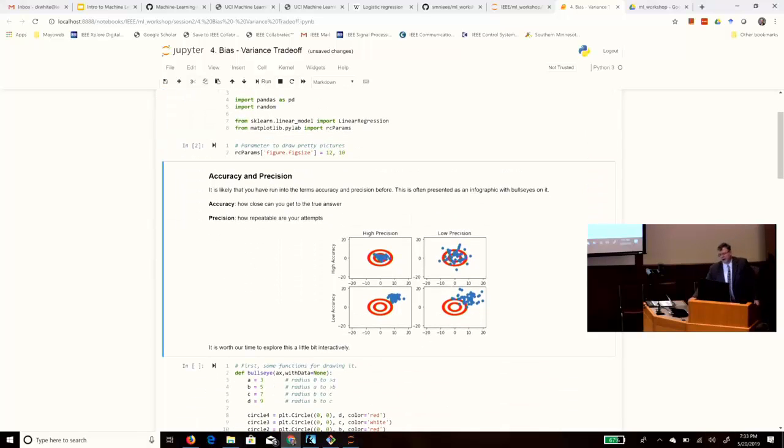Okay. How many people have seen a figure like this with bullseyes? That trades off accuracy and precision, right? Okay, so we've got this notion of accuracy. Who wants to tell me what accuracy is? Someone raise their hand. Gabriel, what's accuracy? It's a metric to measure how close you are to the correct value. Right. So accuracy is how close you are to the correct value.